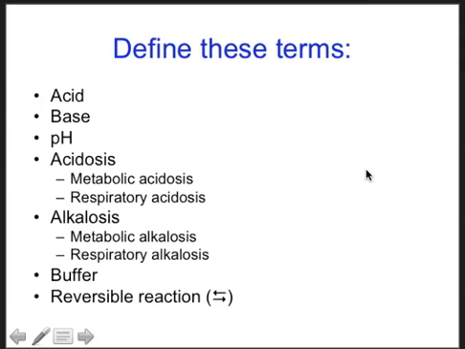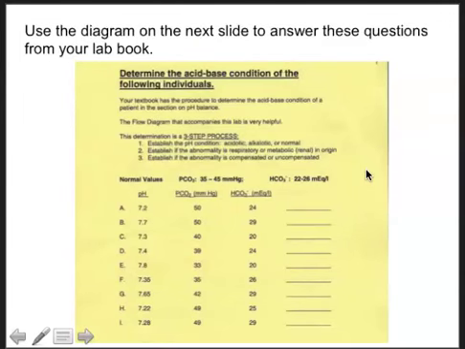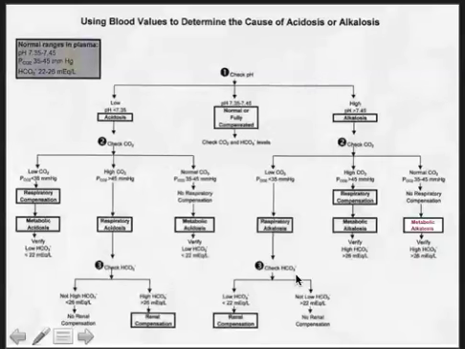Okay, what we have on this next page is essentially a flow chart giving you some different pHs, some different carbon dioxide concentrations, and some different bicarbonate concentrations in blood. And what they want you to do here is, for each of these situations, follow this flow chart and determine whether or not this individual is in metabolic acidosis or alkalosis, and whether or not it's compensated or uncompensated. Okay, so this is how you use the flow chart here.